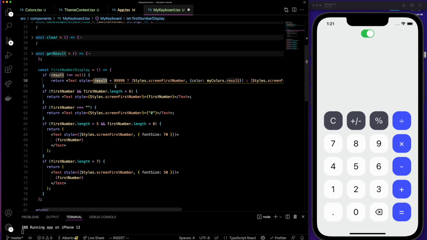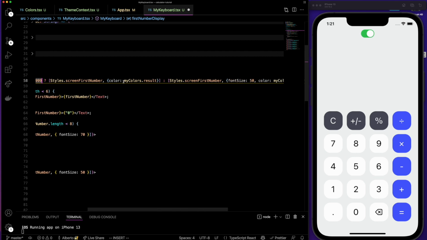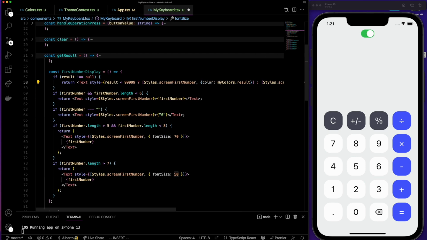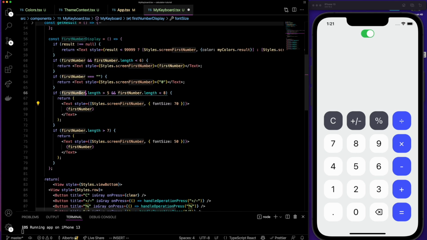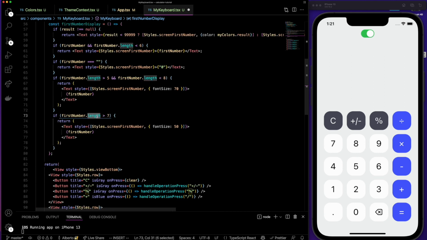Here we are checking if the number is less than 5 digits. If it is less than 5 digits, we are going to set the font size to 50. And down here, if the first number length is more than 5 and less than 8, we are going to put the font size to 70. And if the firstNumber.length is more than 7, we are going to put the font size to 50.